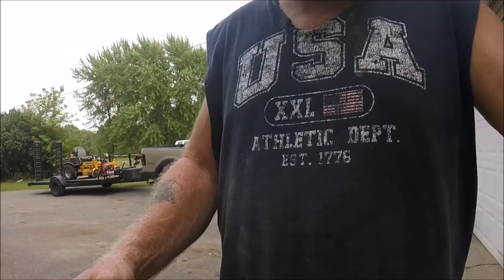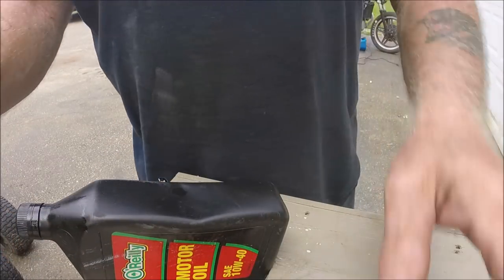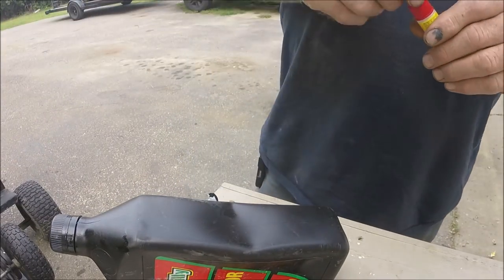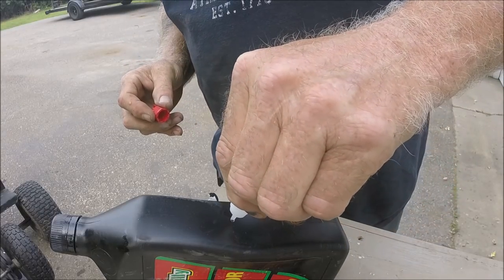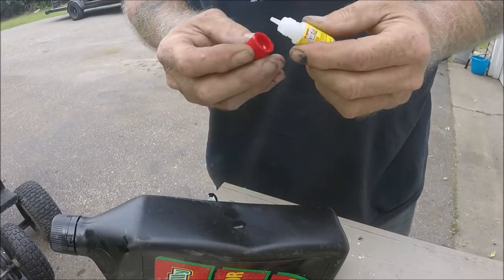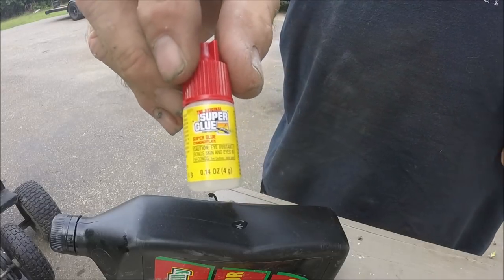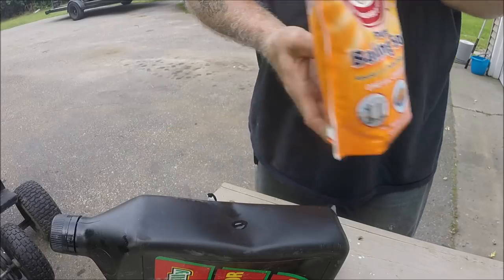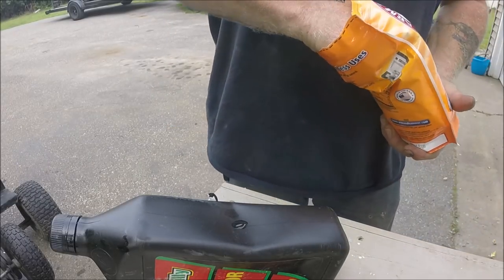I'm going to use this quart of oil. I couldn't do it on paper or cardboard or whatever because the super glue soaks in. But let's put a couple drops of super glue on here. Just regular old super glue and plain old baking soda. Sprinkle a little baking soda on top of that, and that sucker will get hard as a rock in about 5 seconds.